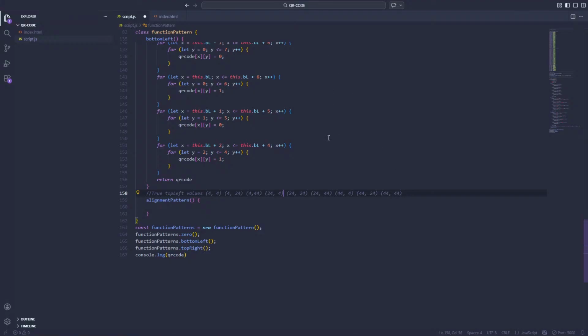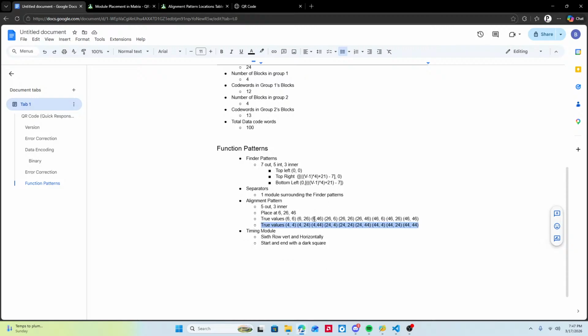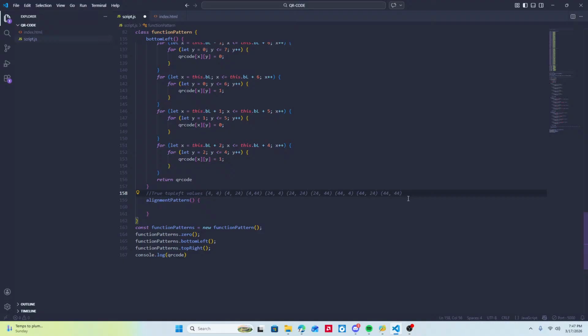Let me go F11. Oh, wrong thing. Go right here. So then I need to do 5, 3, enter. 1, center. So then we're going to do this pattern right here. Put that in my VS Code too.